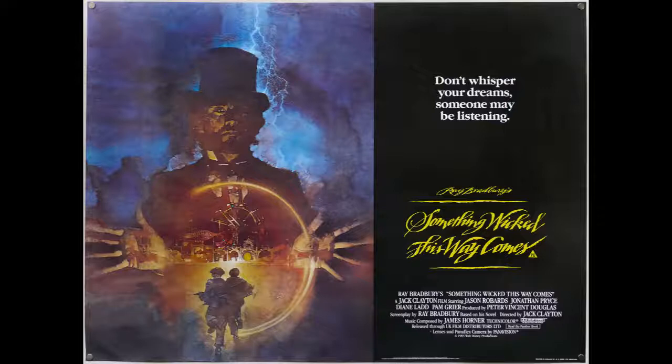Now here's another example of what you would call the Clayton touch, where a lot is inferred by what you see. You see the mother dancing with the salesman.